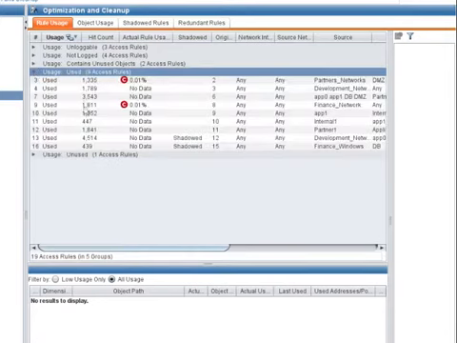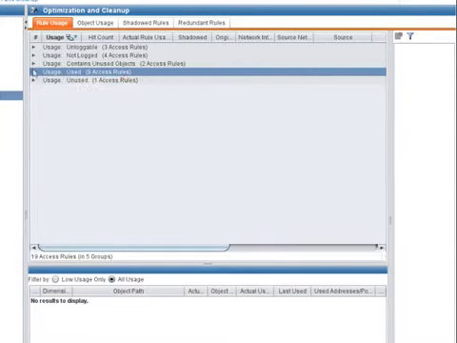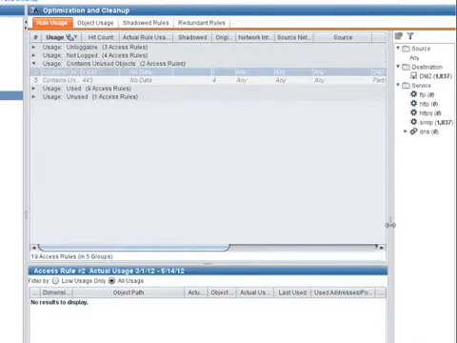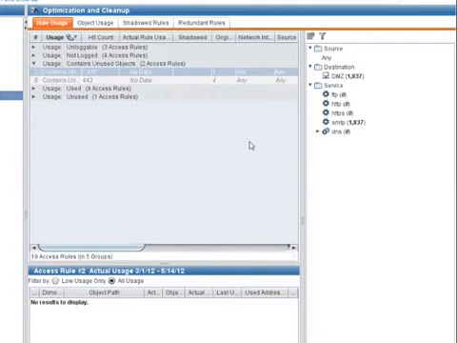We can see rules that are used as well as their hit count. Customers often use this hit count to reorder the rules to make sure that the rules that are hit more often are further up the rule chain. Lastly, we have rules that contain unused objects. This is one of my favorite features.